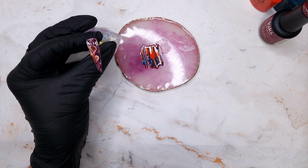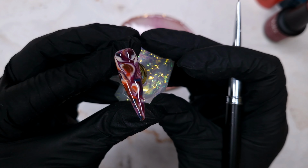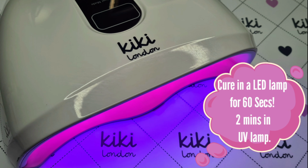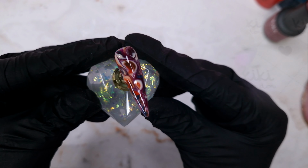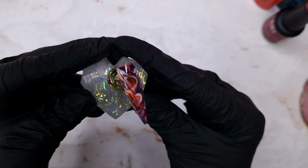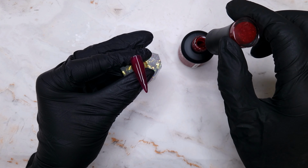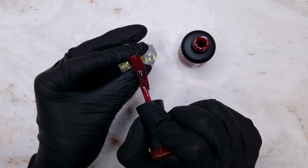And then once I'm happy with the marble, I'm going to pop this in to cure for 60 seconds. Now, although the blooming gel and the gel polishes do only require a 30-second cure, when you're doing marble, sometimes you'll find that you do a layer on and it ends up a little bit thicker. So I like to just do a 60-second cure just to make sure everything has cured nicely. We are going to top coat all of these nails at the end.